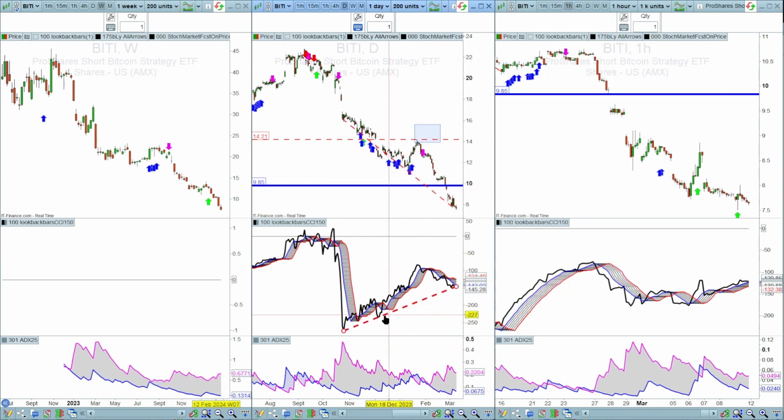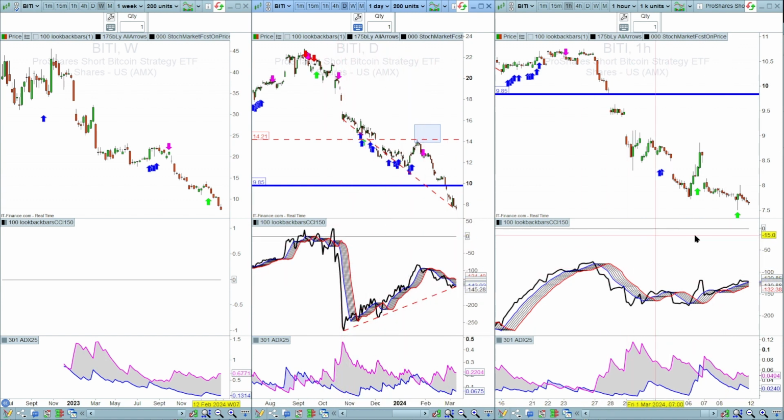So as long as the CCI at the current point remains higher than the entry point in alignment with the price, that's still a bullish divergence. So we expect it to bounce at some point. Now this price could still keep falling, so long as this CCI is still above. In other words, that could keep dropping down to about there. So long as it remains above that point, we're going to consider it a bullish divergence.